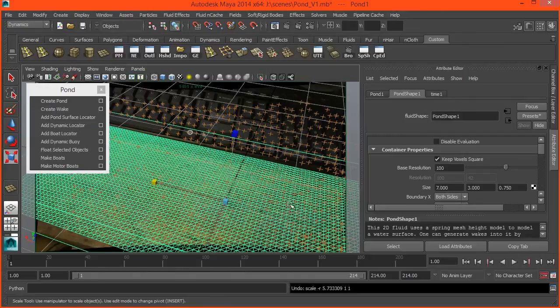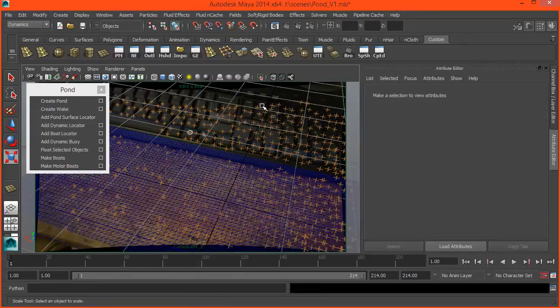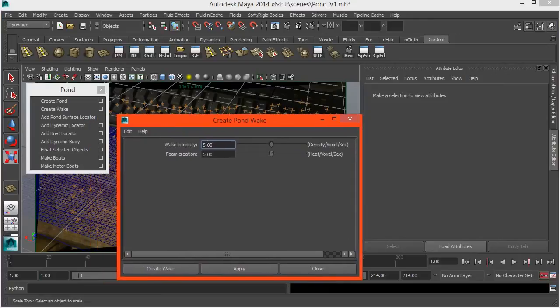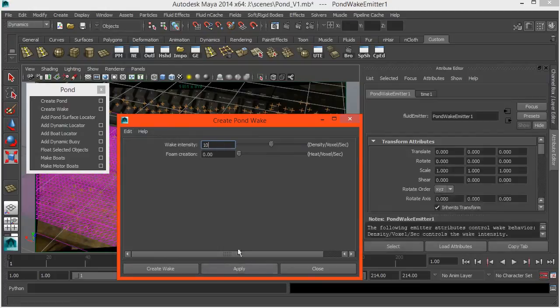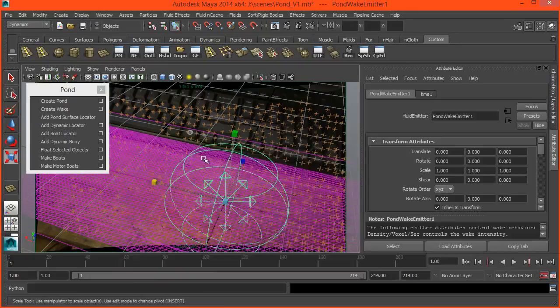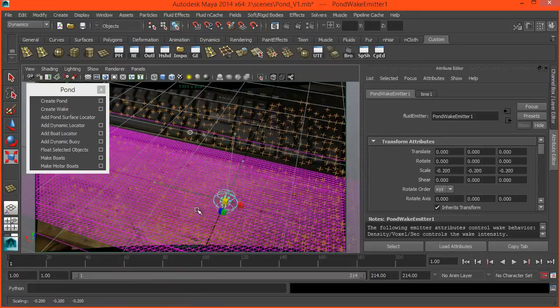That's quite important. And once that's done, let's create a wake. So I'm just going to go to the settings here, and let's just reset these settings. I'm going to increase the wake intensity to 10, but we can always change this later on if that's too much or too little. In my experience, that's about right.